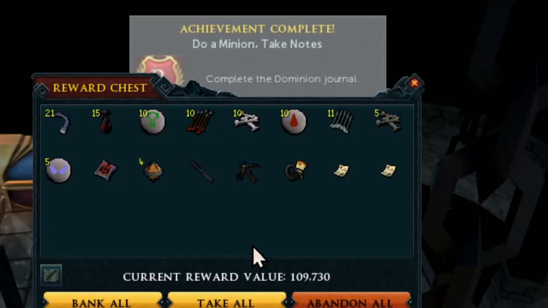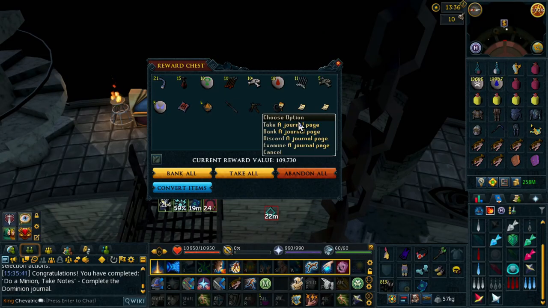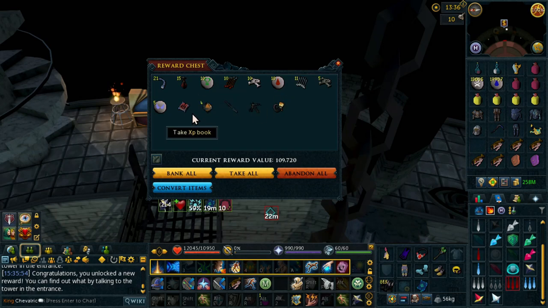So let's do it. Yes, let's go, dude. Do a minion, take notes. We got all the Dominion ones. We got a double chest for the last two. I'm pretty sure if I get the right amount of KC, I will actually have completed the Minion Tower. I might have actually completed it now, because in the time that it took me to get these... bank on, whatever.